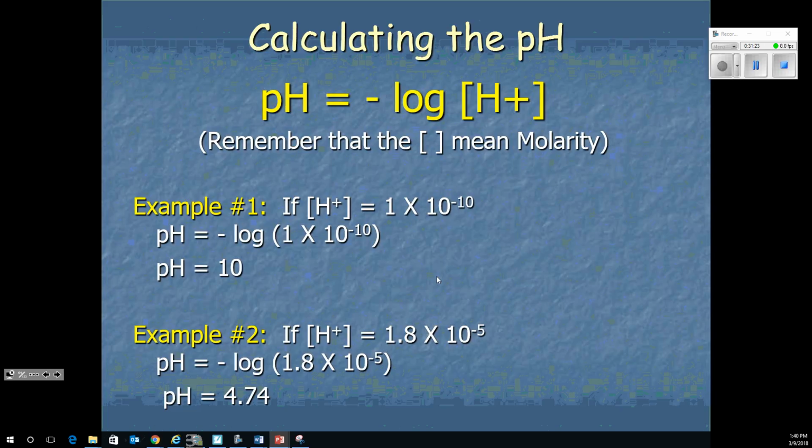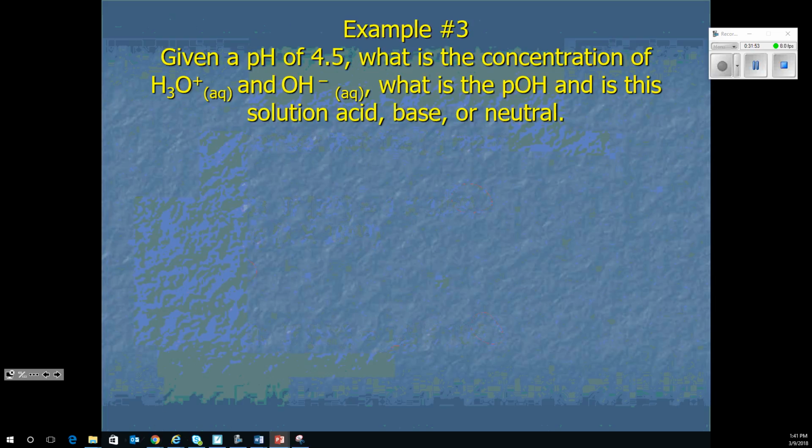I'm going to show you a check so that when you're on the test, you can double check and make sure you're making the right answer choice. So 10 to the minus 5, but this had a number here that wasn't 1, and I'm close to 5. If I have a number before that's not 1 and I'm timesing by 10 to whatever, it'll be close to that number, but it won't be right on. So that's a quick check.